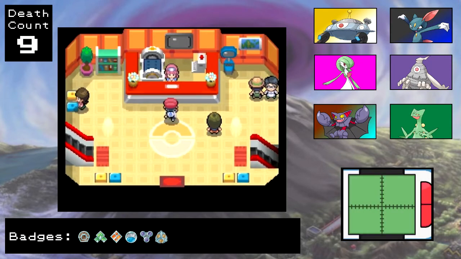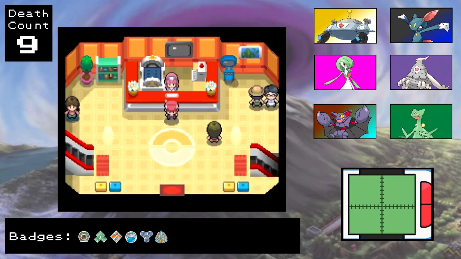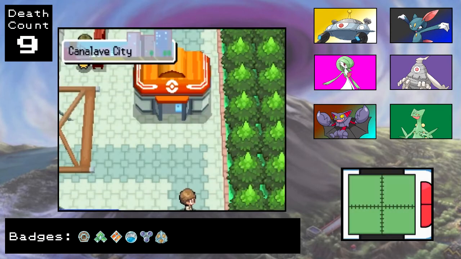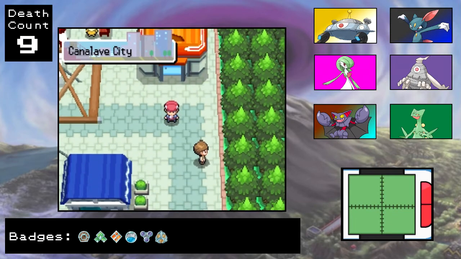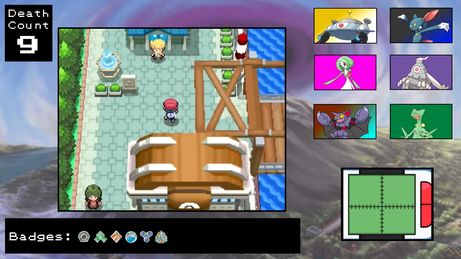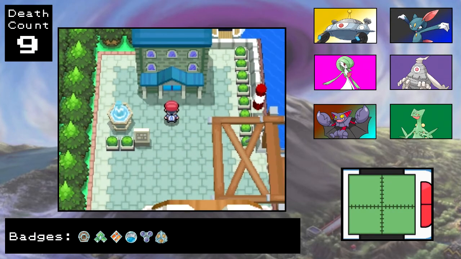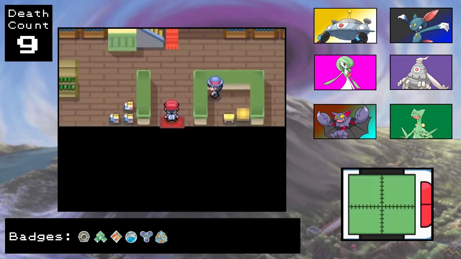Hopefully this time I don't forget to add the thing to the layout. Forgot to do that last time. And yeah, that was kind of silly of me. Alright, now we go talk to Barry and all of them. Too slow! Come on, let's move it! Make like Julian and move it. King Julian, that is.